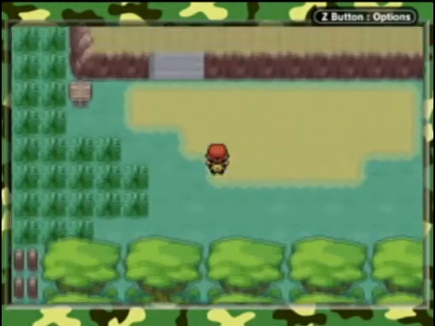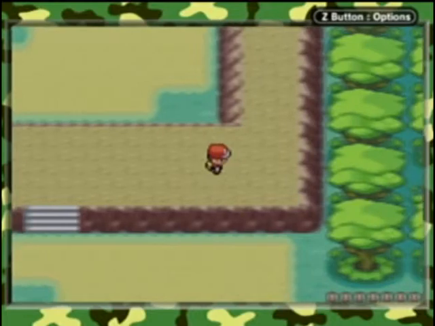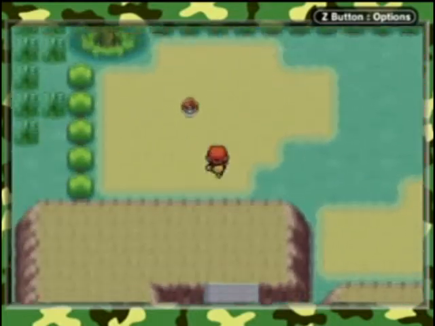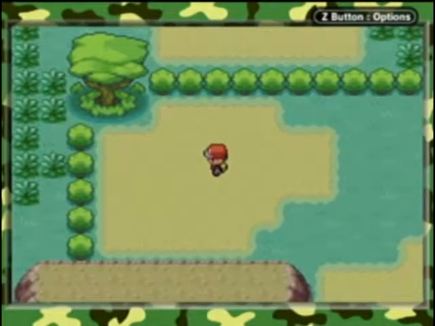So, I mean, whoopsie. If you do go south, you are able to get back to the main area from the top side. If you come up here, there is a Quick Claw. A Quick Claw is a hold item that gives you a chance to go first in battle.